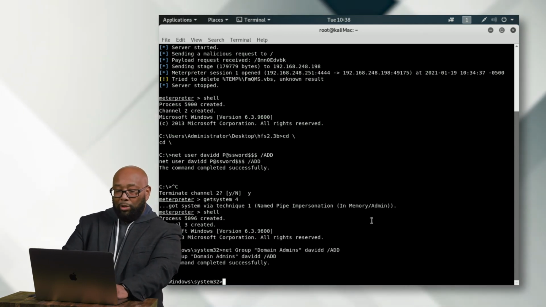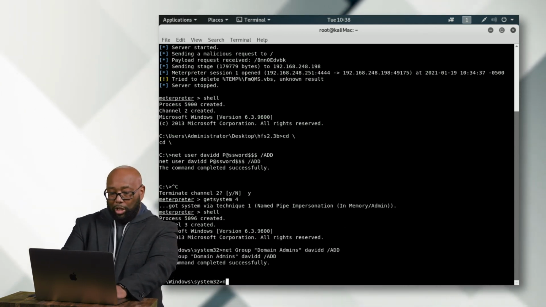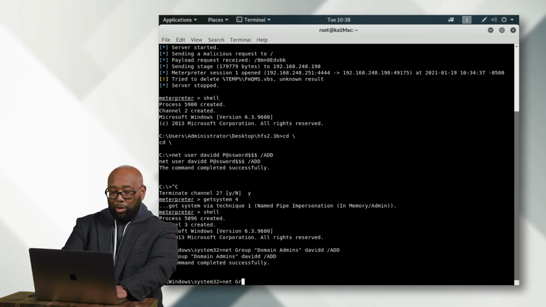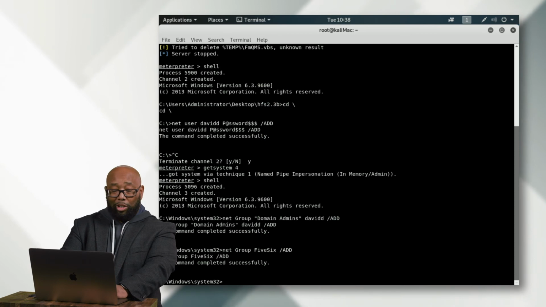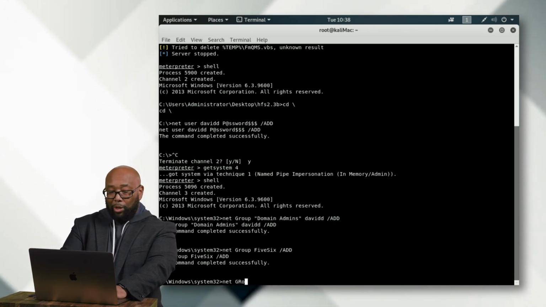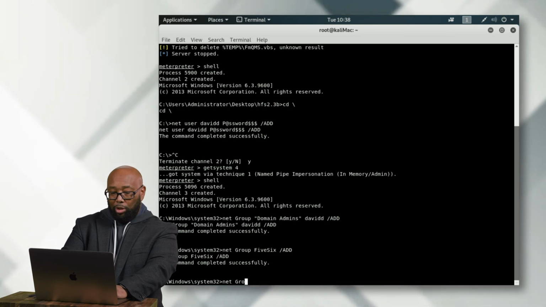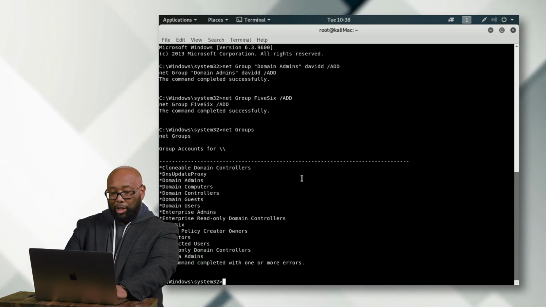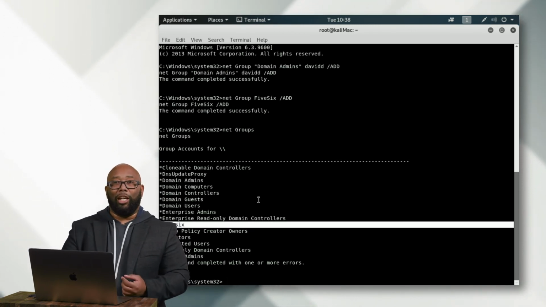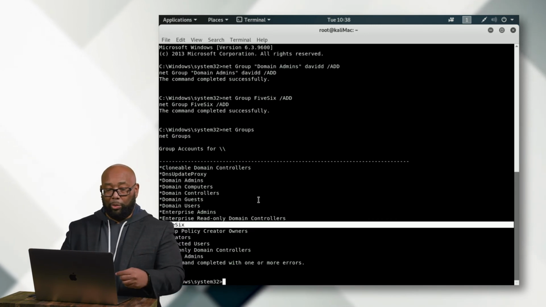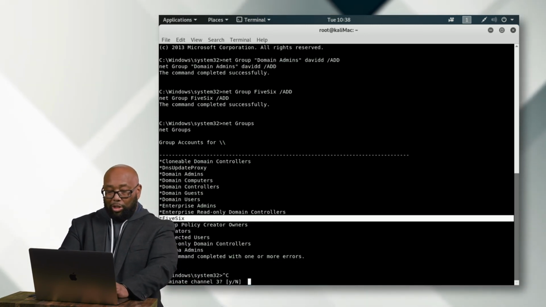Now, the next thing I want to do here is I'm going to make my own group so that I can kind of hide in it. I'm going to do net group. We're going to create a group named 5.6. We add it, and now on this machine, this Active Directory domain controller, we've created a group named 5.6 that we can control right there. And then we can start adding things into that group. This is a full Windows administrative group here that we can do things with. So now let's go ahead and get out of that.